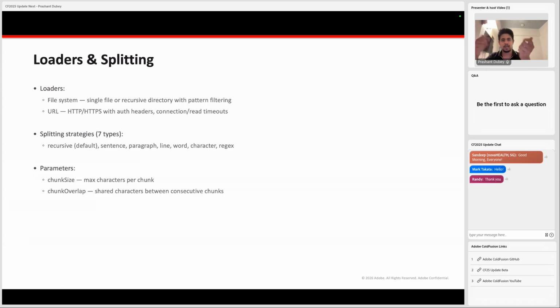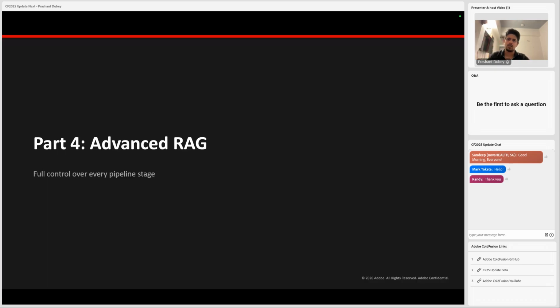It can be a single line: wherever a line ends, you take that line, create an embedding and store it in the vector database. Like that, seven splitter types are supported in RAG. These are the splitter types. Then there are parameters, chunk size and chunk overlap, that we discussed in simple RAG. The same thing applies here.